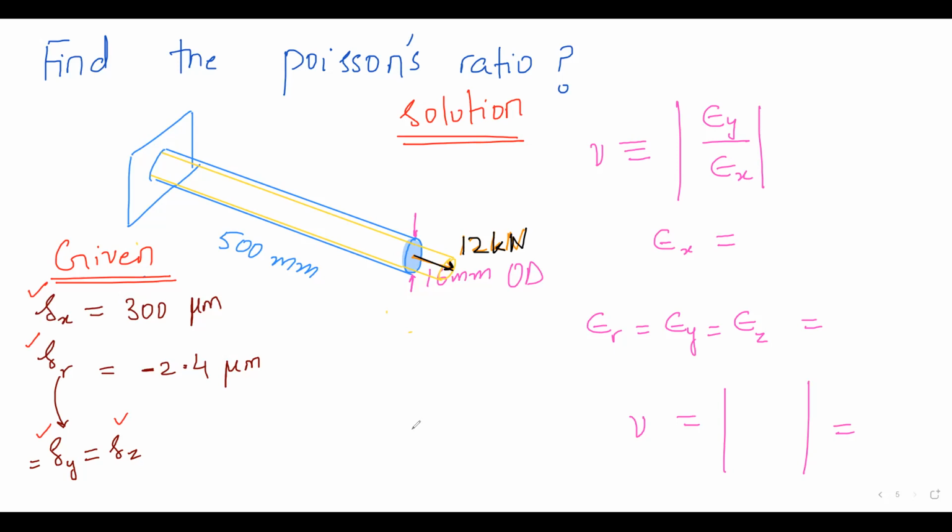Let me make the axis for you, if it is of any confusion to anyone. This is my nice and beautiful x-axis, this is my y, and this is my z. The yellow line means that the solid shaft has decreased in dia. So please remember, this is a solid shaft. I gave you an outer dia, I mean just dia, of course. There is no inner dia for this one. A solid shaft, or I mean solid cylinder.